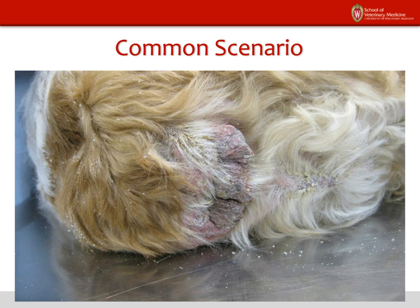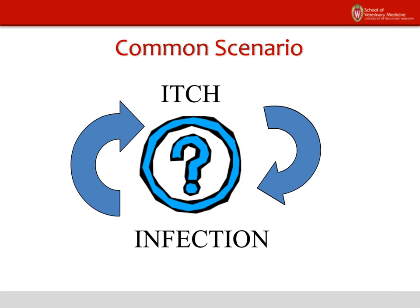And you look at this and you go, wow, yeah, there's definitely something wrong with the skin turnover. There's something wrong with lipids and everything. And it doesn't look typical for any one cornification defect. So what do you do? Well, when you sort it out, you're kind of here: itch and infection. You've got to sort that out and start working up these dogs, because whenever dogs are itchy and they get infection, this will lead to these really dramatic signs. And this is what you see a lot in dogs with secondary seborrhea.